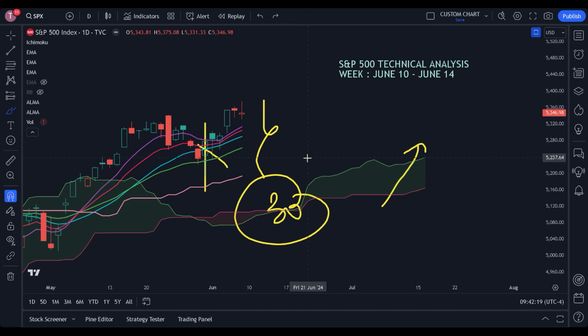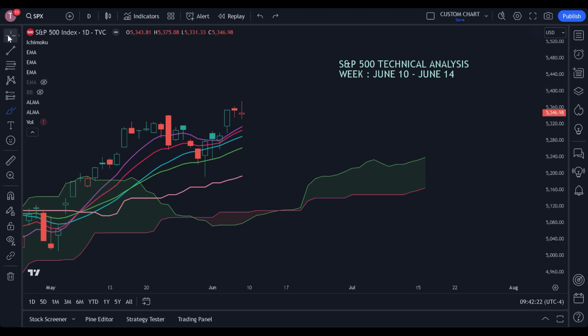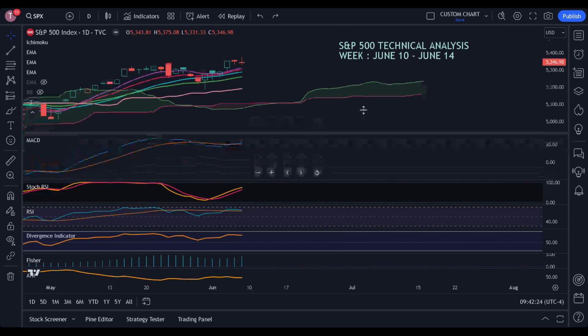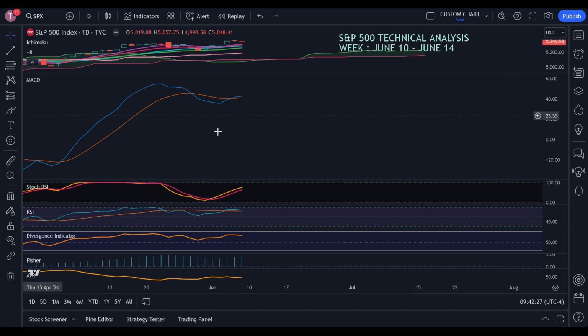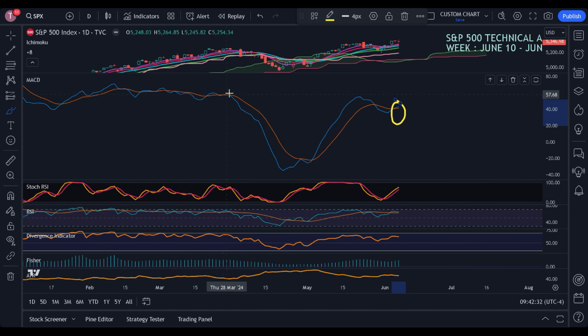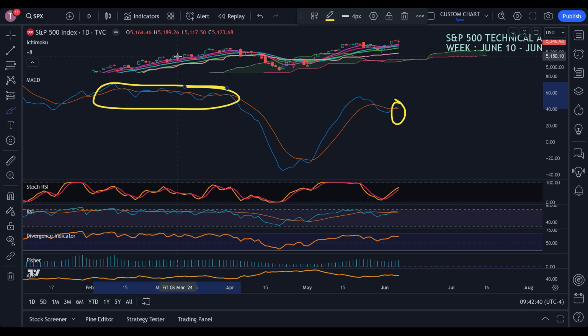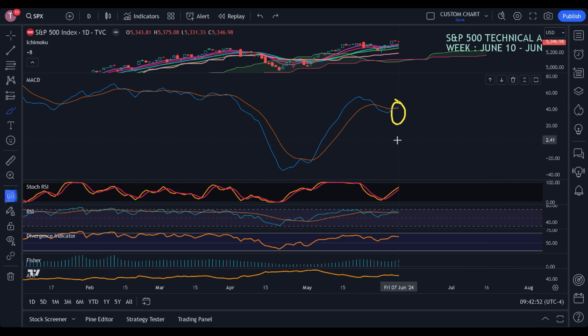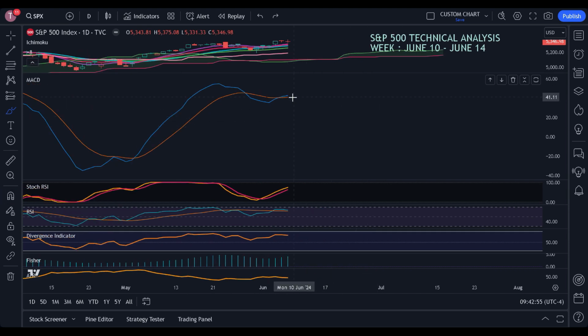Now the moving averages and all of the technicals here are supporting the bullish movement. And here you will notice once again a change in the MACD. Recently we have also seen a very rough movement in the MACD. This rough movement was because the market was heavily overbought, heavily saturated, but still they were keeping it bullish. Then at one point of time it just gave up and came down. Now the same kind of rough movement is expected here.